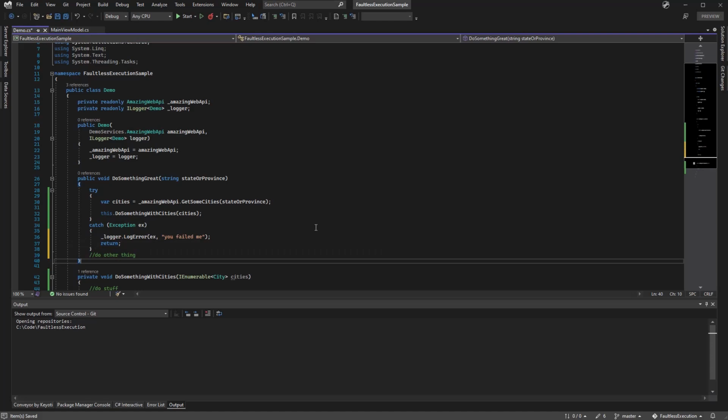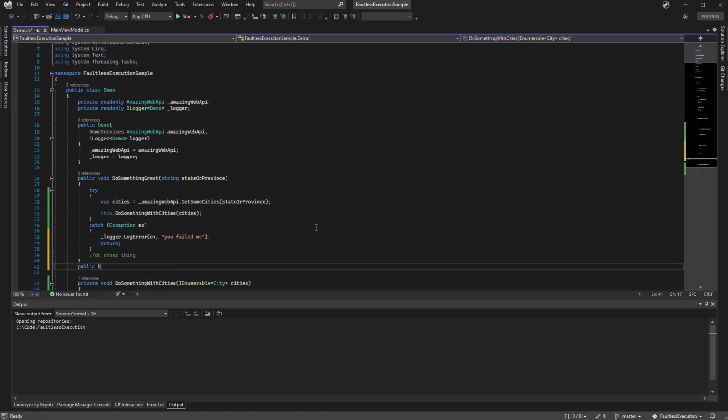So we're going to create another method of this, and we'll call this one DoSomethingGreatFaultless, and we will still accept in our state or province.